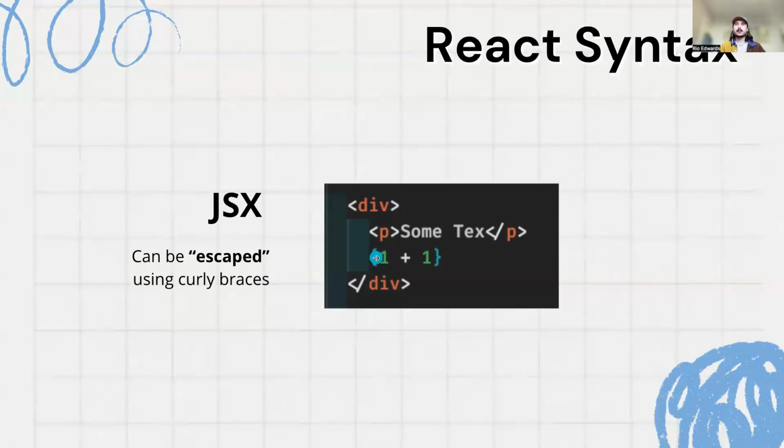So I just have 1+1 in the actual result, the actual HTML that will get rendered to the page. This expression right here, 1+1, will be calculated, and you'll have a page that has 2 on it. You won't just have 1+1, you'll have the actual result of this JavaScript running, which you can't do in normal HTML, but in JSX you can. And the curly braces are how you escape out of the JSX to write normal JavaScript code.